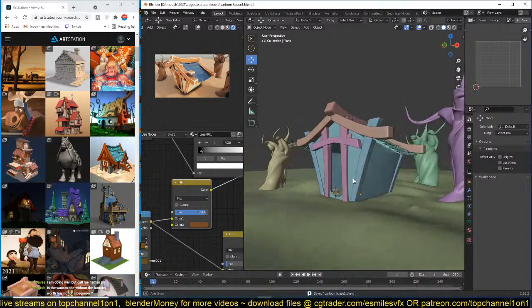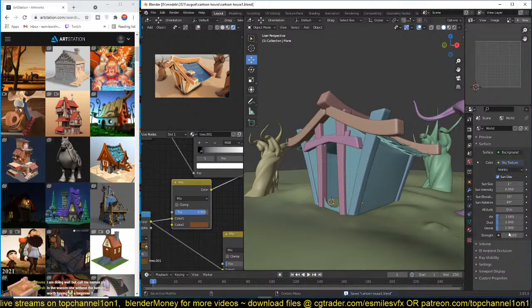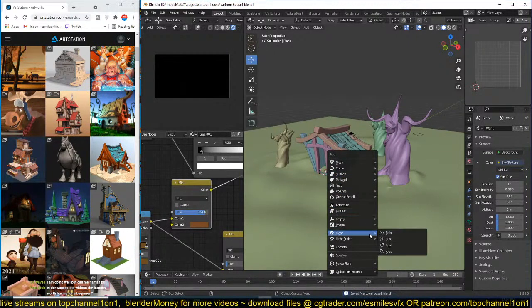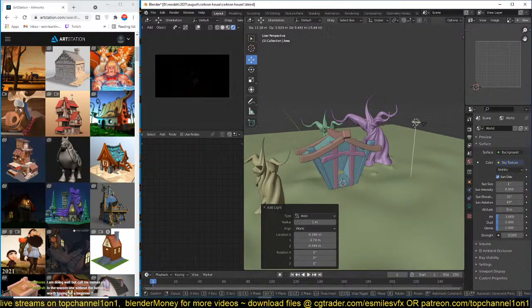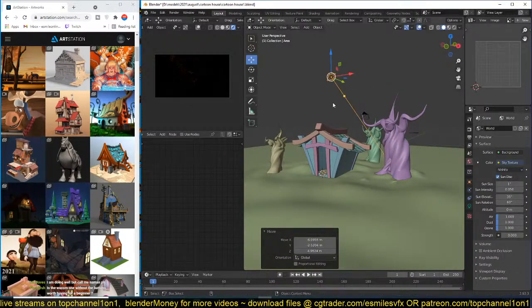So let's see what else we can do here. Let me first get rid of this sun, have the background set to 0 and work on my own lighting. I think that will greatly improve the scene.